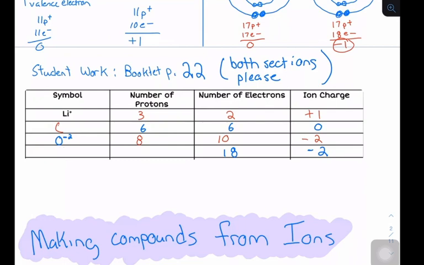The last one, it tells us the charge, which means it's an ion because it has a negative charge, it's not a 0. And it tells us the amount of electrons. If something has a -2 charge, that must mean it has 2 more electrons than protons, 2 more negative particles than positive particles. So if it has 18 negative particles, then it must have 16 positives. And I grabbed that information because it has a -2, which means 2 more negatives than positives. I just have to remember what is atomic number 16.